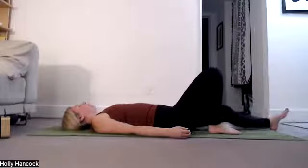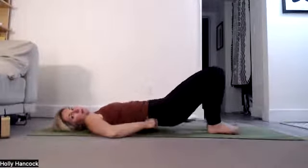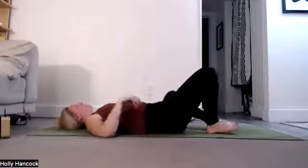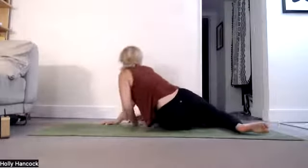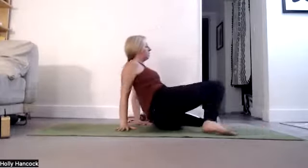Okay. At your own pace, you're going to bend your knees if they're not already. Roll off to one side, maybe the side you haven't rolled off to yet. And then slowly press yourself up. Come into a seated position, sitting on your butt with your feet in front of you.